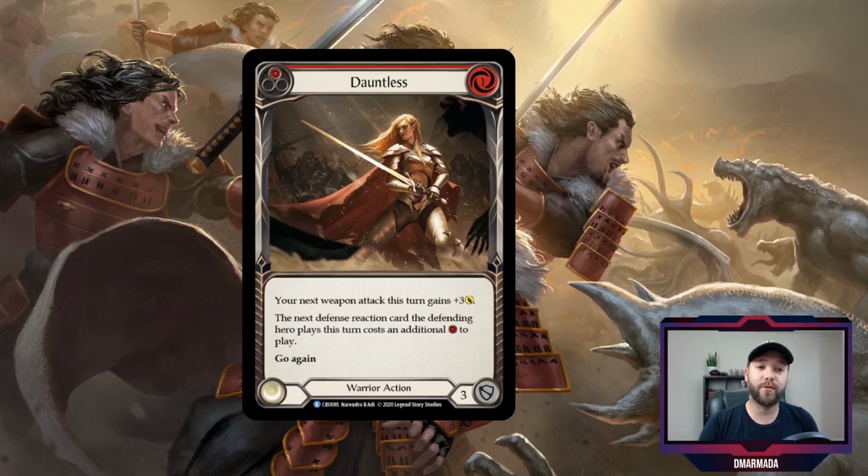Dauntless is also a 1-cost warrior action. This one's an action, not a reaction. It's a cycle. This is a rare. It can block for 3, but it also says your next weapon attack this turn gains +3 attack. Okay, so same effect. And then we see this part. The next defense reaction card the defending hero plays this turn costs an additional 1 resource to play.